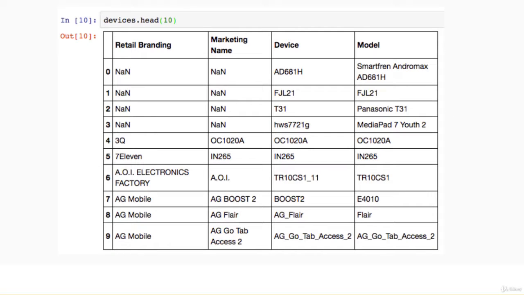Secondly, we have another data frame which gives us the information of the device, their brand, the marketing name, the device ID or the model number, and information like this which gives us the information about a device. So we have the user usage and the devices itself.